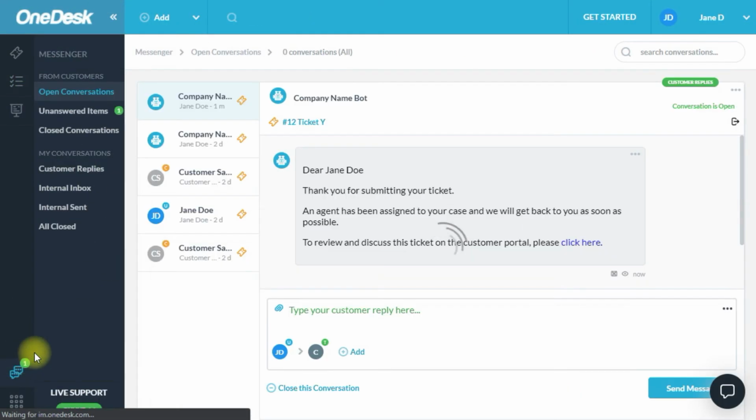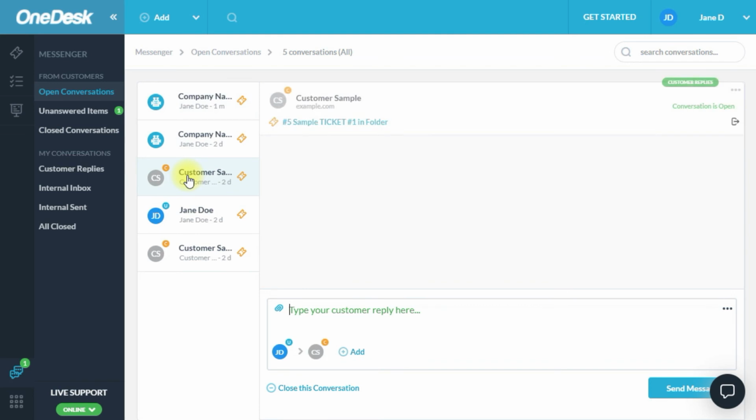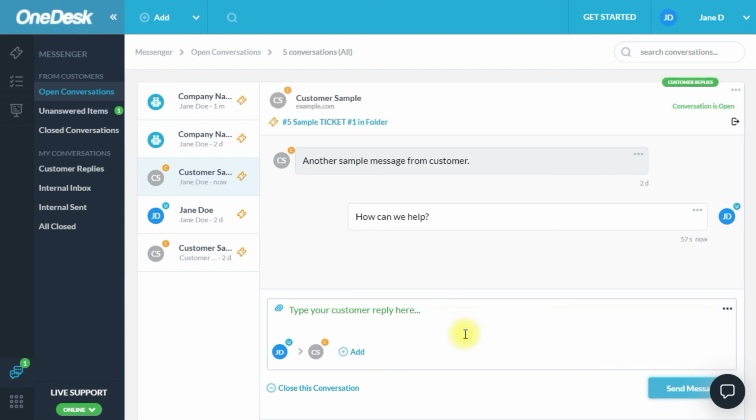The Messenger is found in the bottom left. This application centralizes all your communication in OneDesk, whether it be messages from team members, live chats, and emails from customers. You will never miss any communication when you use the OneDesk Messenger. In OneDesk, you don't need to worry about how you're communicating with someone. You just post your reply here, and they will get it. Live in a chat, posted to the customer portal, or by email. OneDesk will take care of the details.